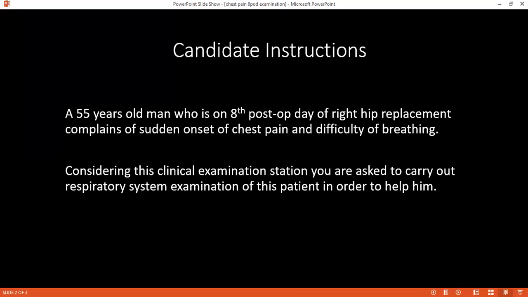Considering that the patient is not being able to speak properly and there is a chest pain, this patient might be suffering from pulmonary embolism. So I would like to follow the critical care and surgical patient management protocol, and I would start my examination through ABCD approach, please. Please, I would like to call for help. If anyone could kindly help me out here and attach the pulse oximeter to the patient, please.